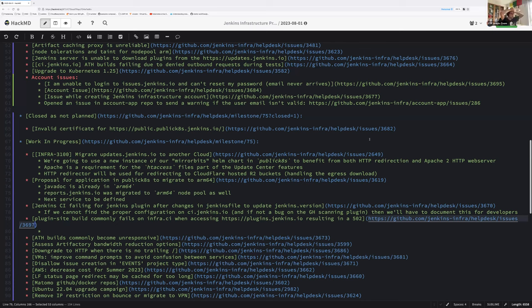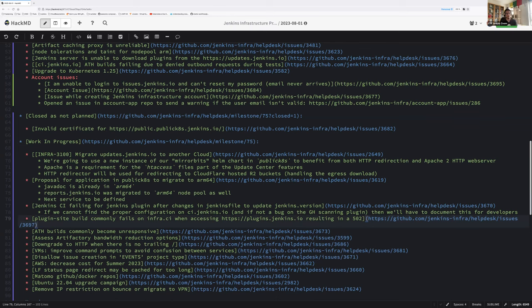Yeah. I'm not totally sure where to look in terms of access logs to find these errors, because plugin Jenkins CI is inside Fastly. So I'm not sure if they have an access log for that. And I'm not sure if it's using Fastly because it's a JSON file. I'm not sure if it's a static file cached by Fastly or if it directly hits the plugins.origin.jenkins.io backend service inside our cluster. If it's inside our cluster, we will be able to check the access log at the ingress level. If it's in Fastly, I don't know. So we have to work on this.